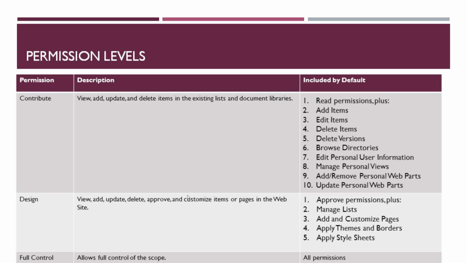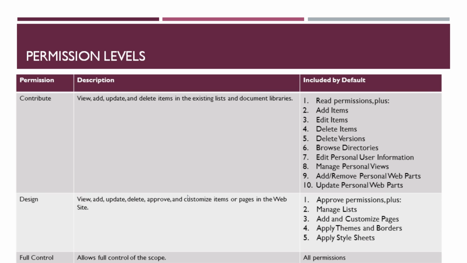So you'll see contribute has the read permissions plus a whole lot of other things such as adding, editing, deleting, a little bit of version management as well. When you get to design, you'll see that you can do all of that. You can create lists and manage lists, and then you can also create your own customized pages. And then full control allows everything.